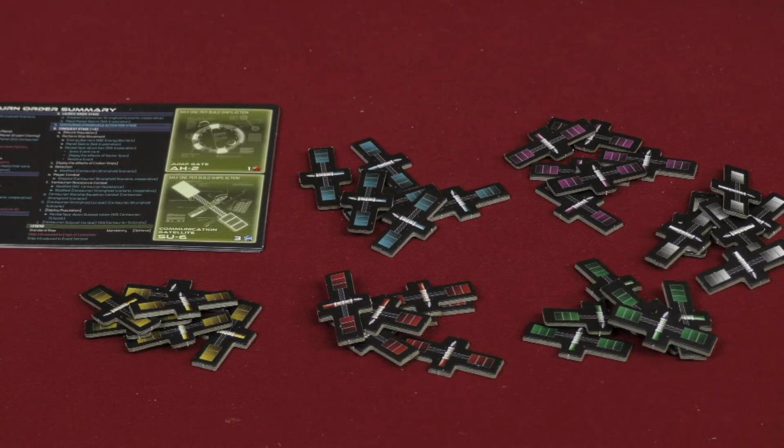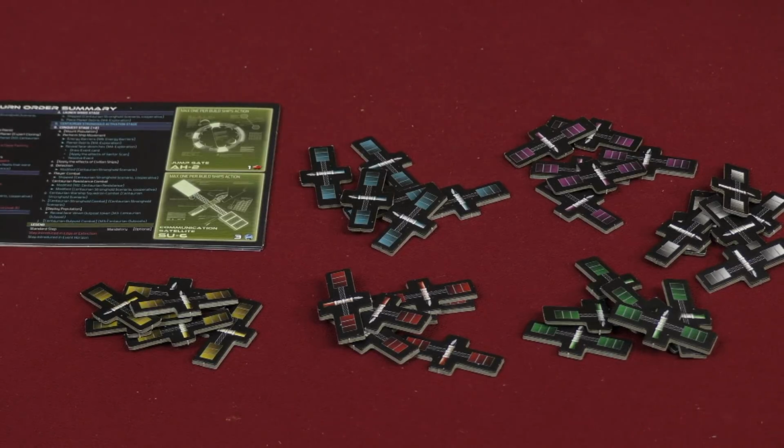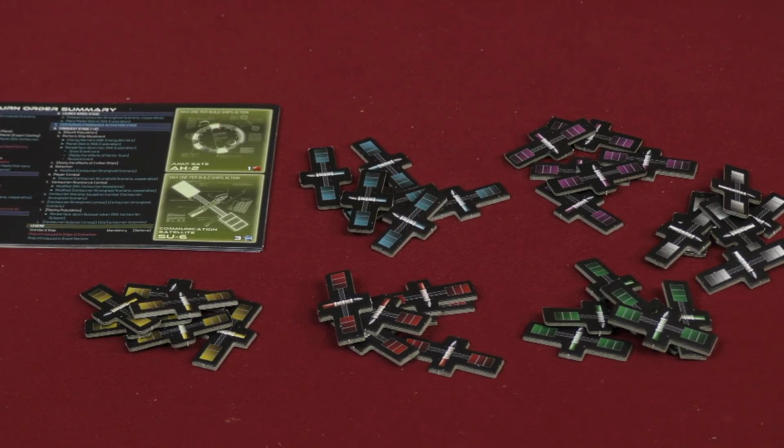Additionally, the person who owns the satellite receives a bonus to range when launching a weapon of mass destruction from that specific hex. They cannot move, they can't be destroyed, but they do help you throughout the course of the game. So that is Module 8, Communication Satellites.